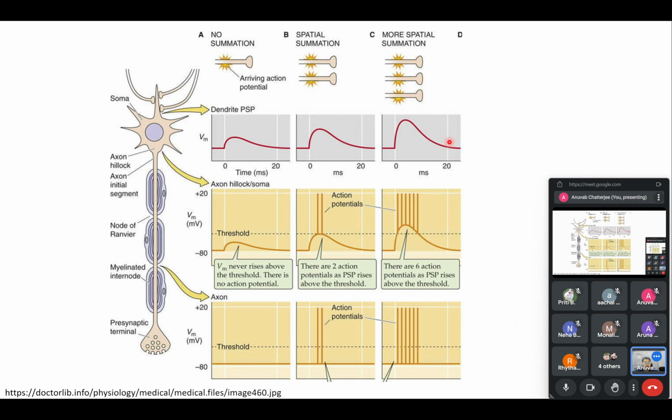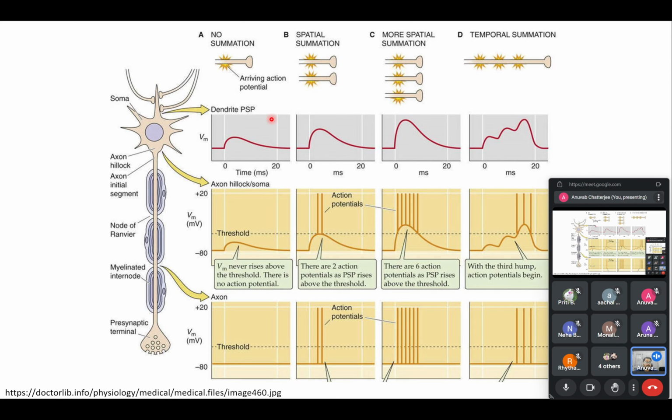This is known as spatial summation, where different axons fire at the same neuron at the same time. It is different neurons acting at the same time. Whereas there is something known as temporal summation. Say there were three different points at which the action potentials are taking place. This could be due to three different axons or the same axon firing three times.